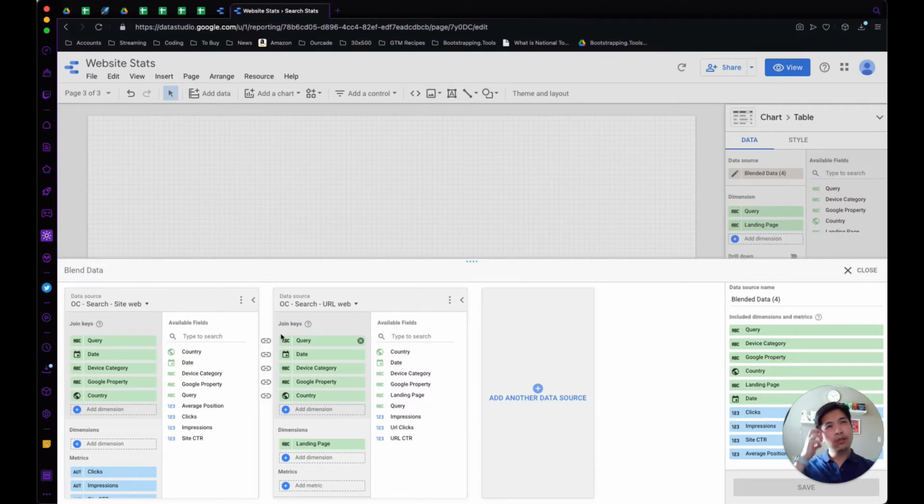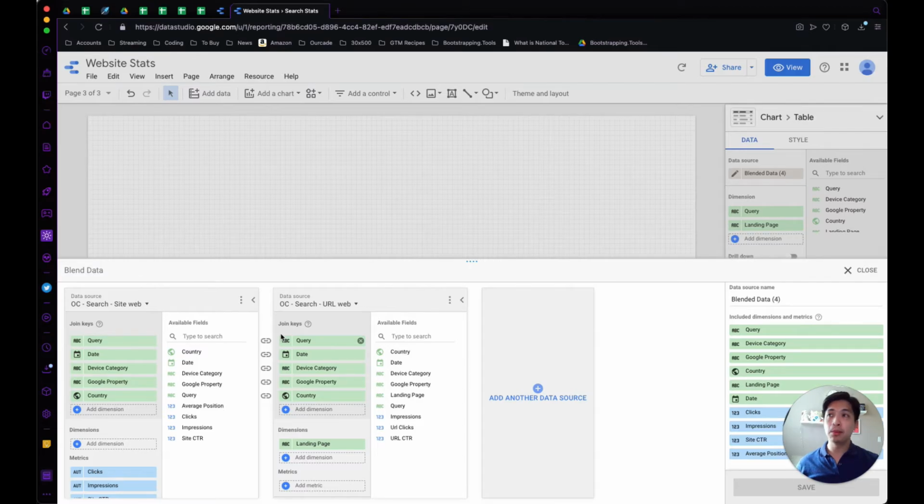So let's say, for instance, if we weren't working with Search Console data, let's say you were working with your database. If you had three different tables with primary keys and foreign keys, you can join them here just like this and then showcase that data in DataStudio, which makes it super powerful when you're doing analyses or just creating stats, reports, or dashboards for your users or your primary stakeholders or your colleagues or whoever.